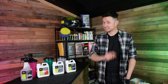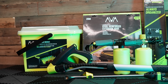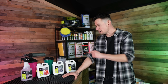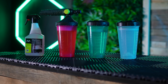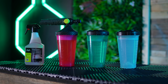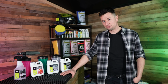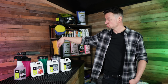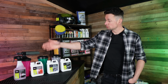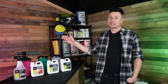Now, when it comes to the accessory department, there's always something that Ava are trying to reinvent. So whether it's cleaning your gutters, the drains, the patio, or even the car, there's something for everyone. Speaking of accessories, they really did think outside the box with this next idea. This is a really clever feature and I love it. So Ava had the premium foam cannon. Now, each individual jug is carefully labelled 1 to 3. So the good thing about it is you can have your citrus pre-wash in 1, your snow foam in number 2, and your sealant in number 3.